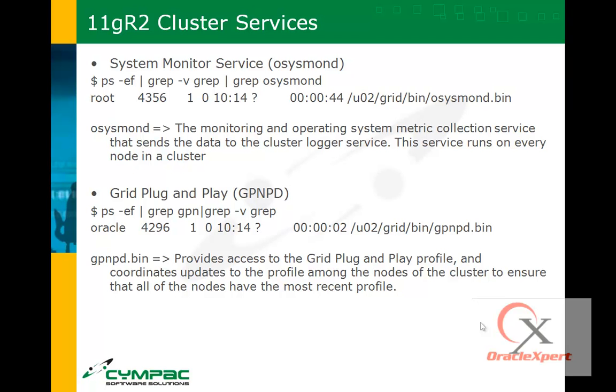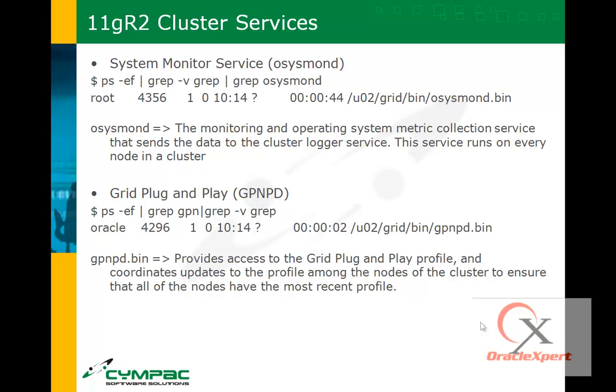It does not write on its own into the Berkeley DB or CHM repository. It instead sends to one of the OLoggerD processes. OLoggerD then records it into the Berkeley DB software. This service runs on every node in the cluster. So every node needs to be monitored for the resource utilization from the OS standpoint. It's being done by OSysMonD.